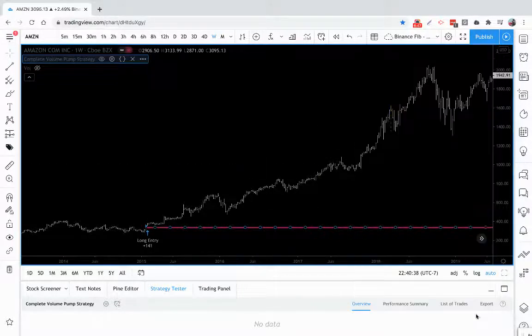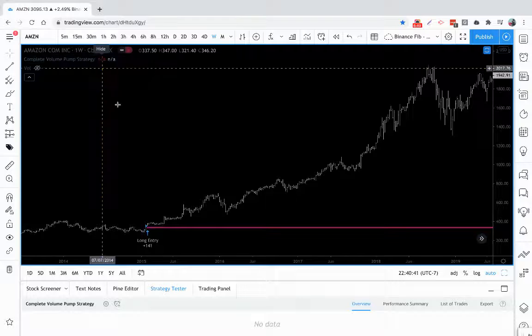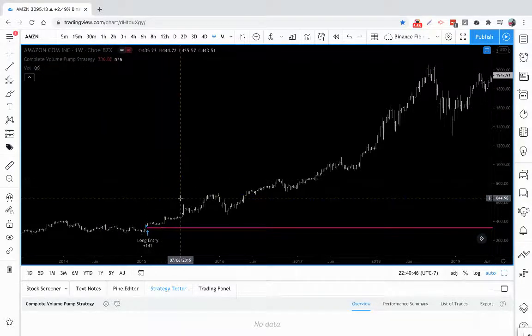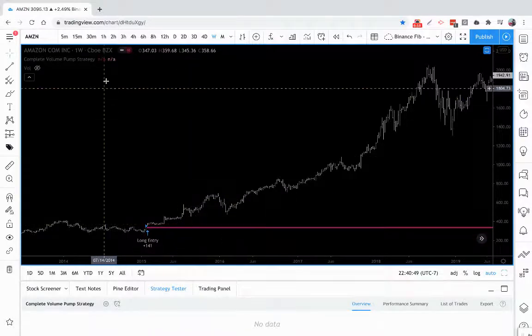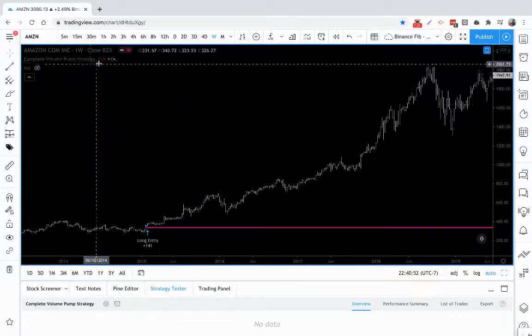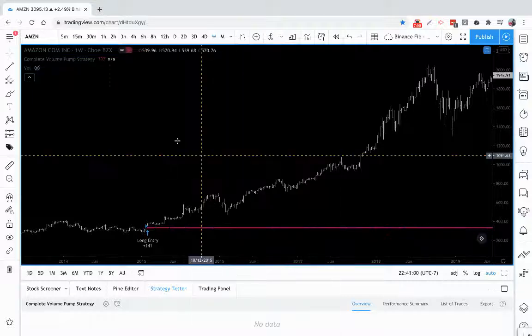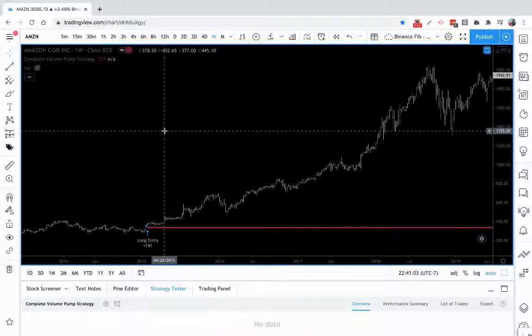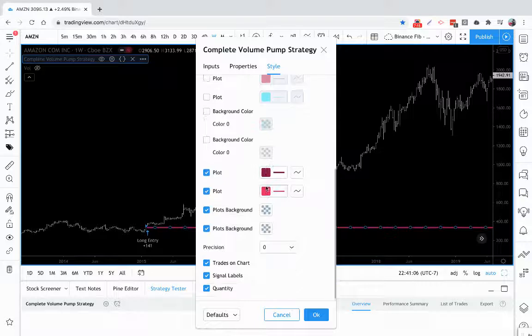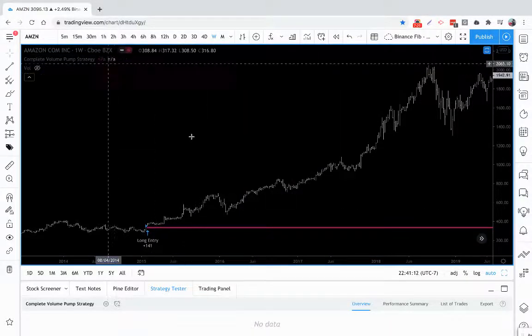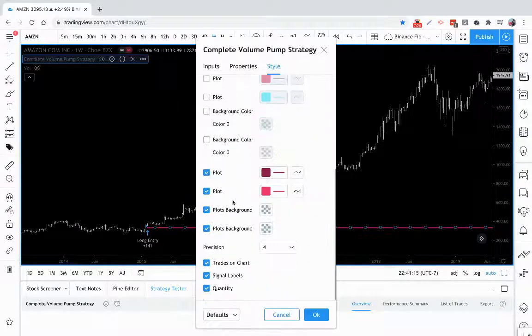So for example, here, when we look at this, maroon colors are stop loss. So right now our stop loss is at $336.80, which you can see up here. So the precision right now default is just going to be 2 decimals, but if you want to just make it no decimals, there you go, now it's 337. If you wanted to make it more decimals, to be more precise, you could do that. And you see how it changed back up there. So that's what that's for. Just put it back on default.